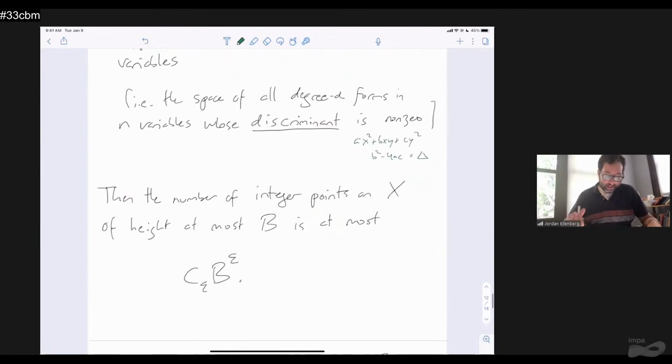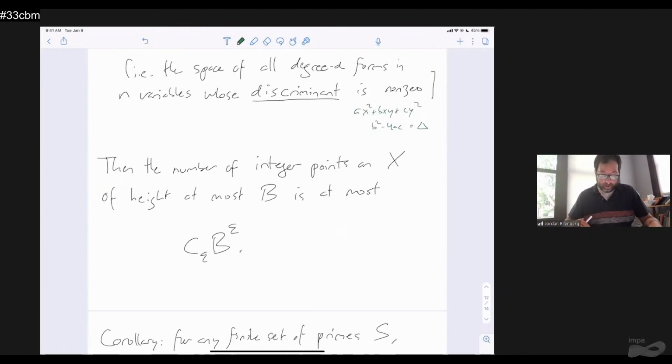And the result is that, and now here, because for the experts, this is not a projective variety, but only a quasi-projective one, I'm going to talk about the number of integer points, like solutions in integers of height at most b, grows more slowly than any power of b. It's on order b to the epsilon.